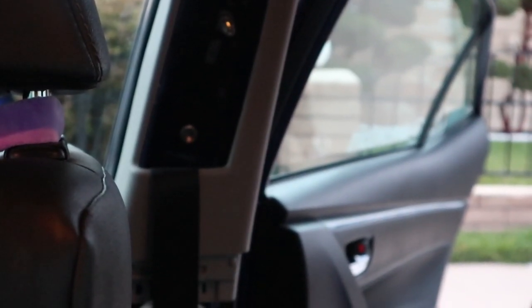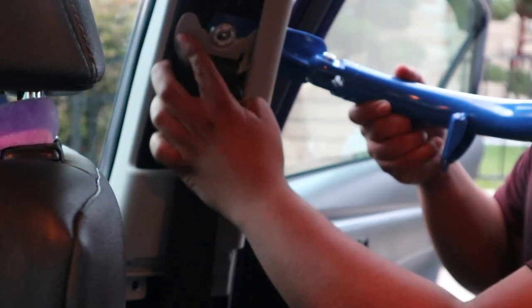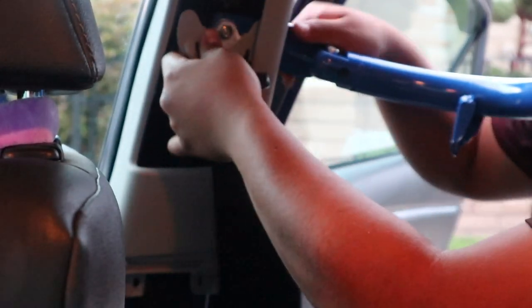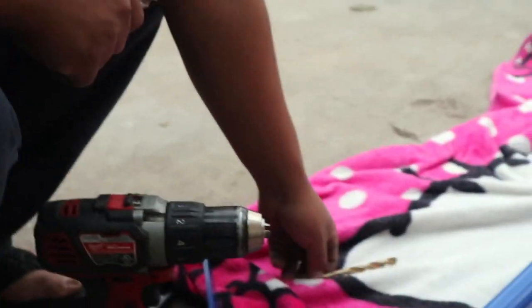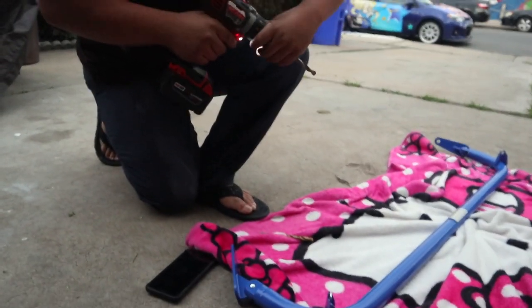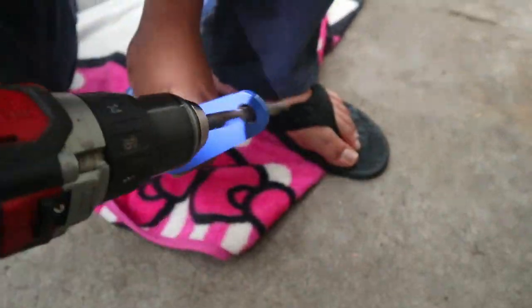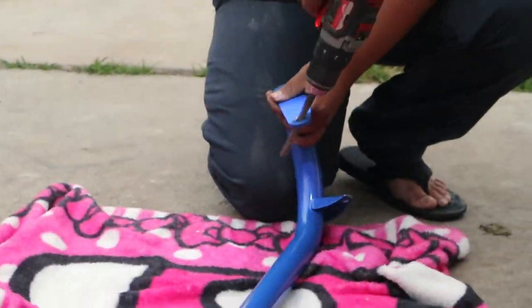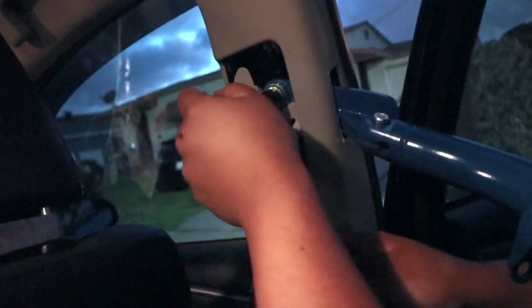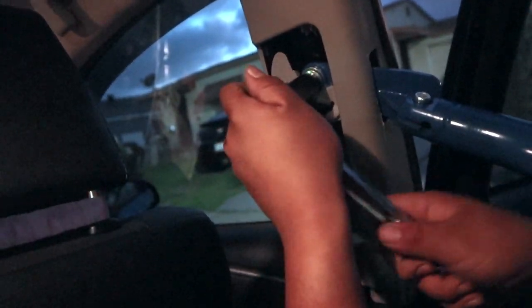I'm just gonna watch me do it from right there, since I can't really hold it. Put it into here. So we're gonna have to make these holes bigger so it can sit better. It's gonna be too hard. Alright, so I'm just tightening up these. This one for the top. There we go. So it's on.